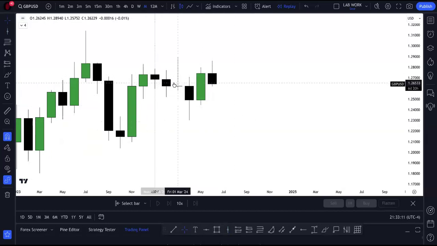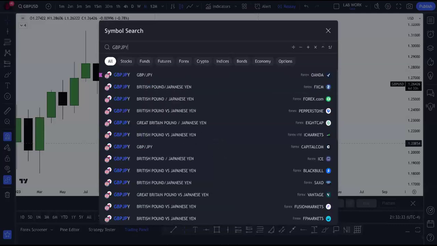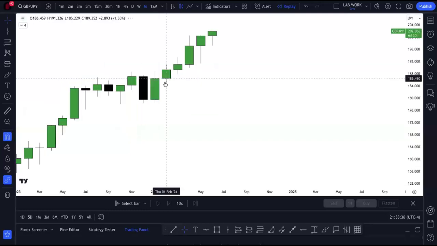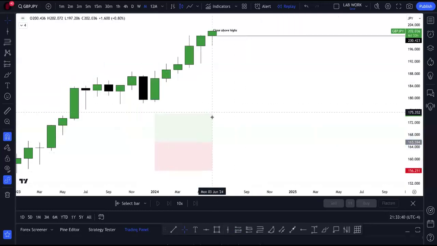But what if the time period and the environment, the scope or the playing field of the macros are just not there to support you trading GU? Why would you put yourself through that problem? It's a weakness. It's a flaw. It's a fallacy. Leave it alone. All you got to do is trade something else that has more structure behind it and much more fundamentals behind it. Look at GJ.